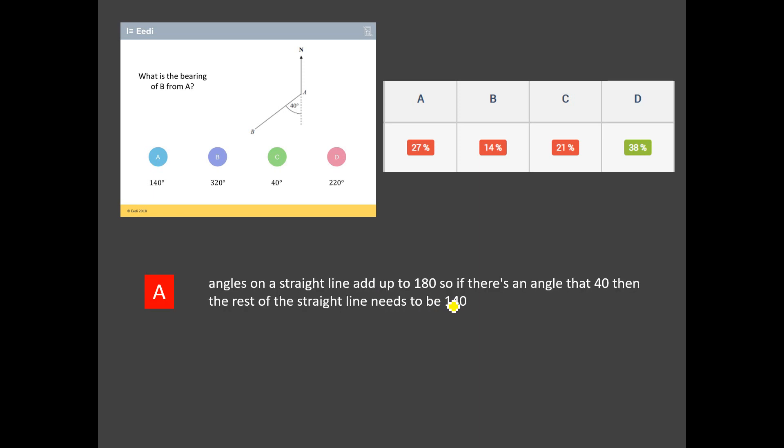Well, if you look at the answer, angles on a straight line add up to 180, correct? If there's an angle of 40, then the rest of the straight line needs to be 140. What's that student done there? It's good maths, but they've measured the wrong angle. They've started at north, and they've come anti-clockwise around there. And they've said all the way around will be 180, but we take off that 40, and we get 140 degrees. Absolutely right. That angle there is 140 degrees, but it's not measuring that bearing clockwise. It's worth saying as well, another popular wrong answer to this is C, which is 40 degrees. This is students just having a look and reading that angle and seeing it's 40 degrees. That's wrong for two reasons. It's wrong because you're not measuring the bearing from north, but also it's not been given as three digits. So you've got to be very careful with bearings.